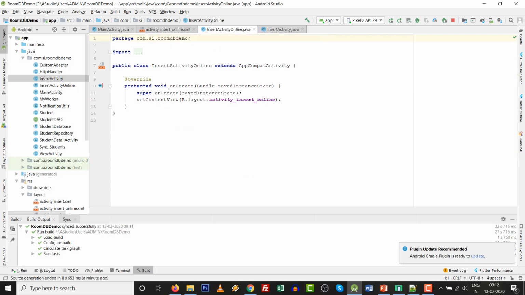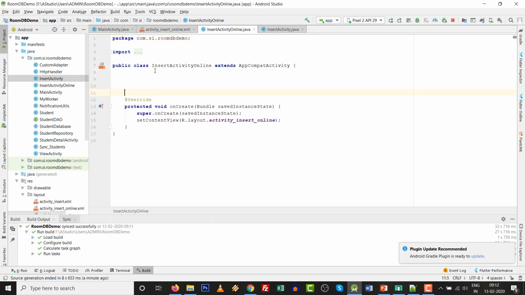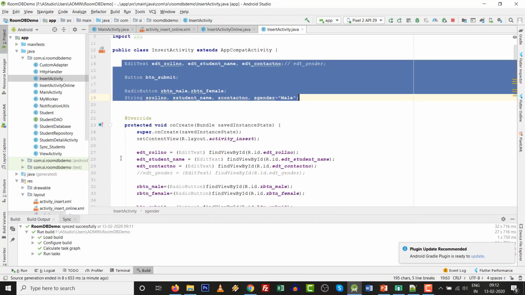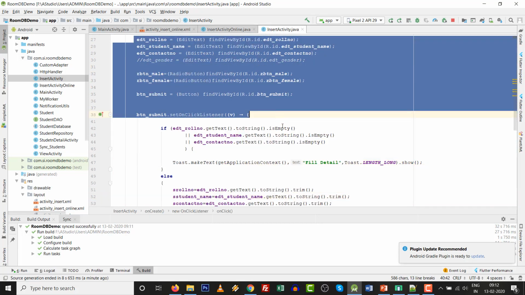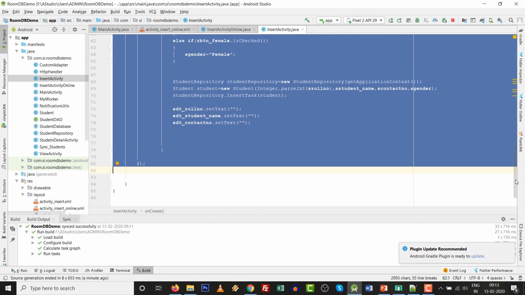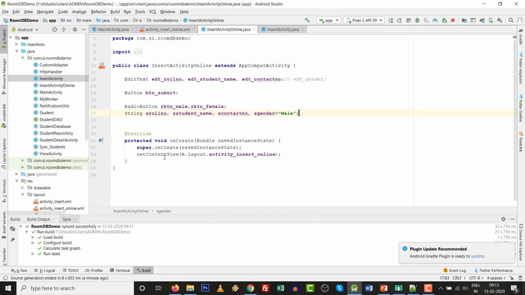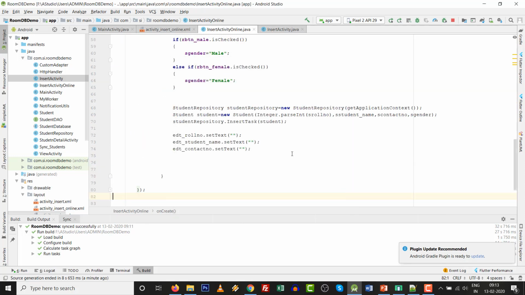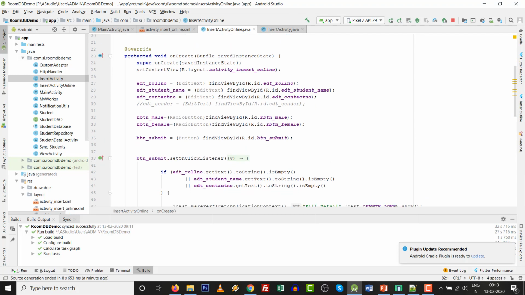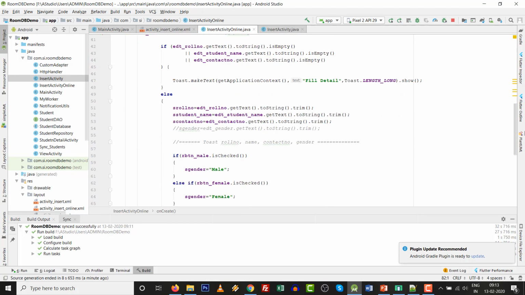If you want to see this, in this playlist you can see the second video on how to insert the values in a local database. So you can recall all those things. All those things are ready with our layout.